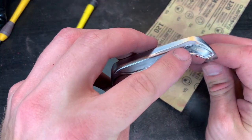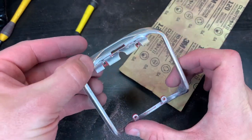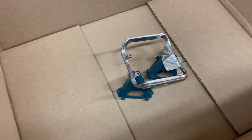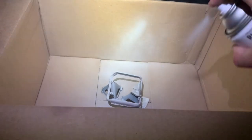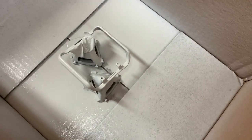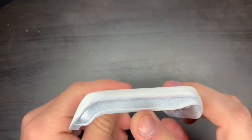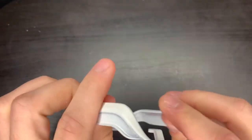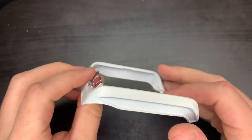Ideally it'd be looking like that all the way around, but I'm starting to eat away at the plastic in some areas, so I'm just going to leave it like this. Time for primer — it's 2:28 AM. I'll let this piece sit overnight and let the primer cure. Honestly it came out a little less than perfect, but it's a dive computer, it's going to get beat up over time anyway, so this is good enough.